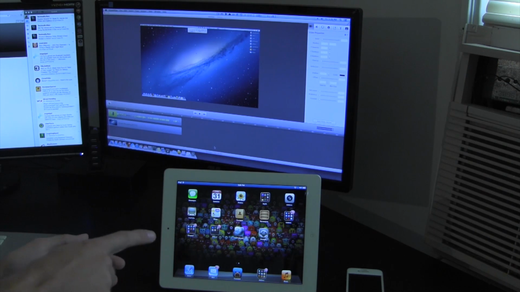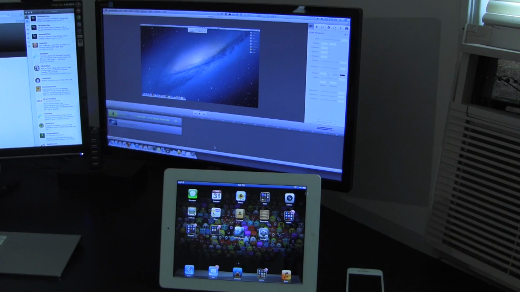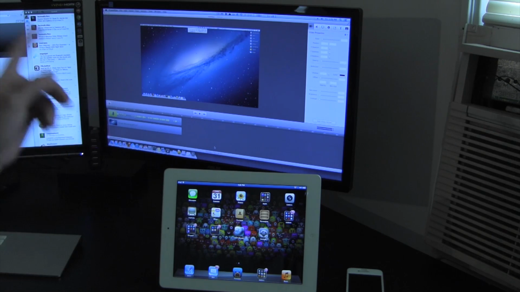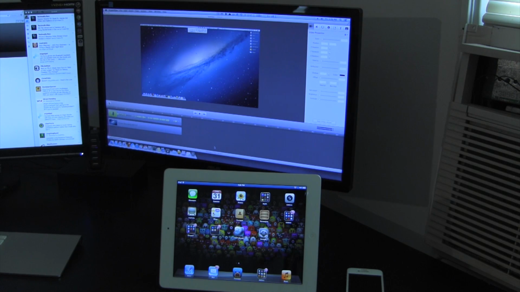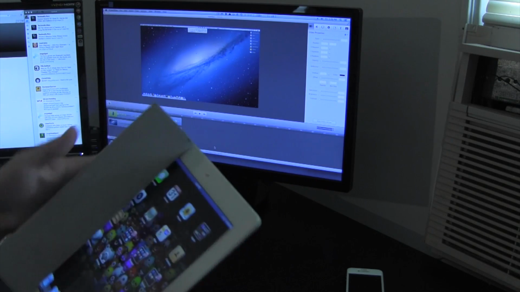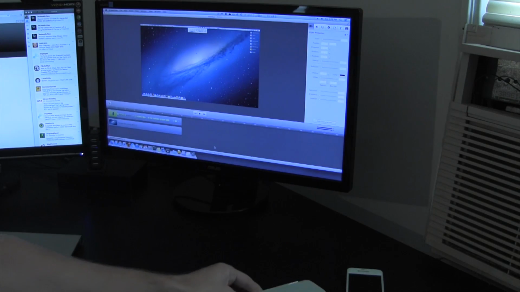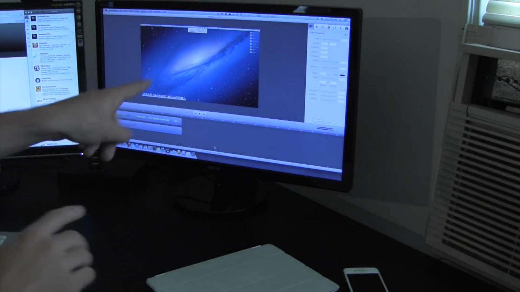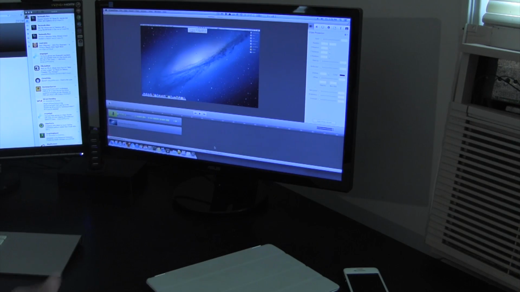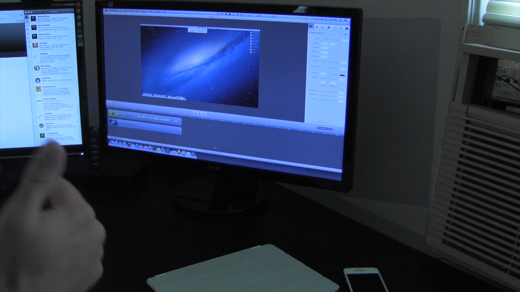I can just, you know, have a video up on here that hasn't downloaded on here yet, or I bought something from iTunes that's on here and not on here yet. Rather than having to wait for it to sync, I can simply just play it, put my iPad like this on my desk, and lo and behold, that's actually playing on the computer. And as soon as I want to stop, just open up the iPad, hit stop, and I'm on my way.